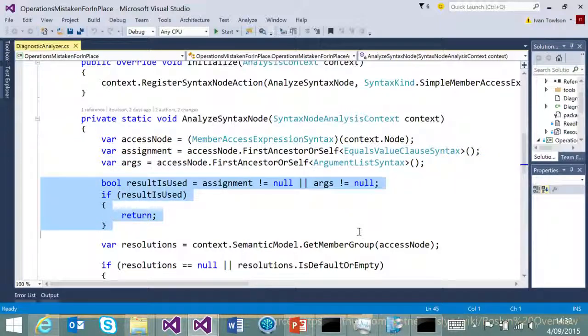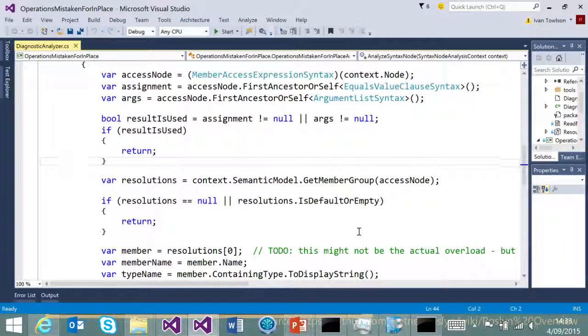And if there's no assignment, then it tells us that the result is being used. Now, if there's arguments, the result isn't necessarily being used, but the arguments could be being evaluated for their side effects. So we can't make a warning in that case. So we have to say it's only if it's just a straight method call with no arguments and the result is not used.